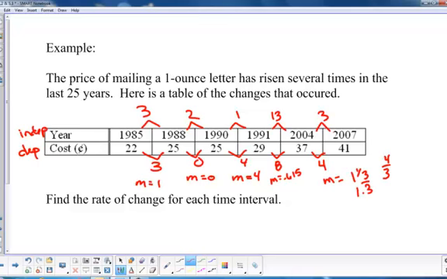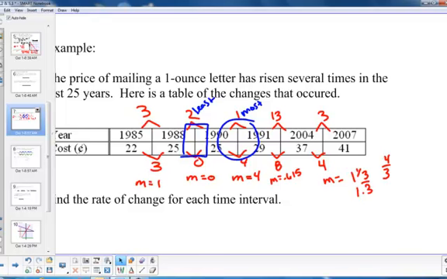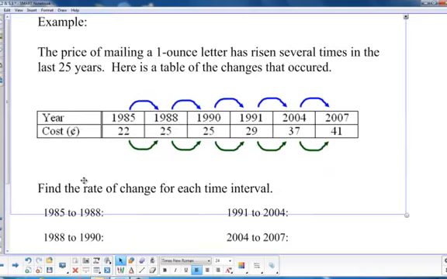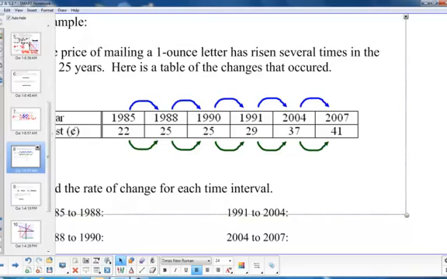Okay, so those are each individual rates of change. So if it says where's the change the most, it'd be in between these two. And where is the change for stamps the least? It would be right here, because there's no change at all. There's no increase whatsoever. So I'll put least and most. Okay, I just did all that, so skip it.